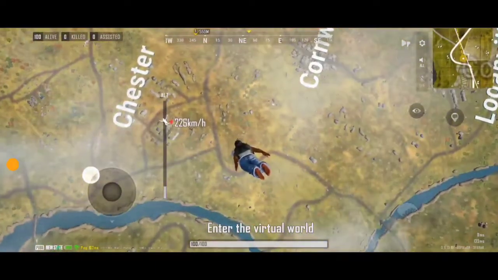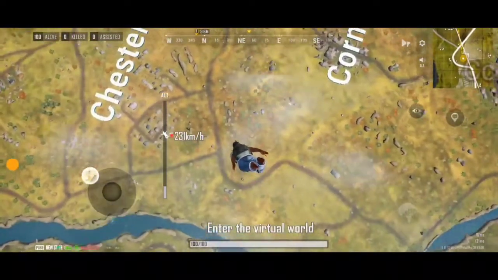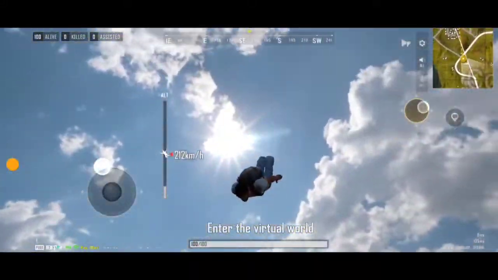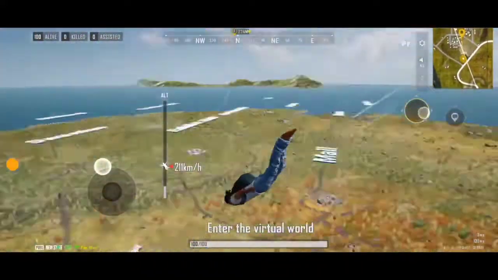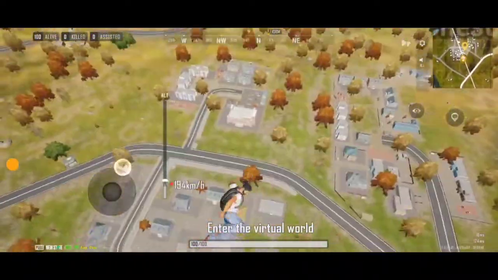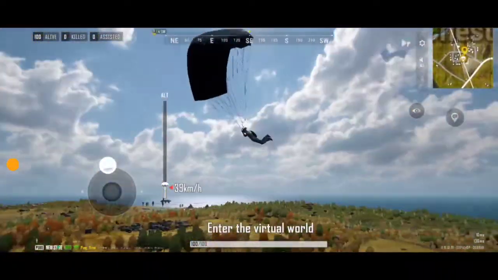If you look at the camera, its shakiness is really nice. The highest speed for the landing is 231 km per hour. So let's change the flight direction. Oh wow, the sun is shining really nice. Really good, man. I think this map looks a lot like Call of Duty Mobile, with these parachute mechanics. Really good.